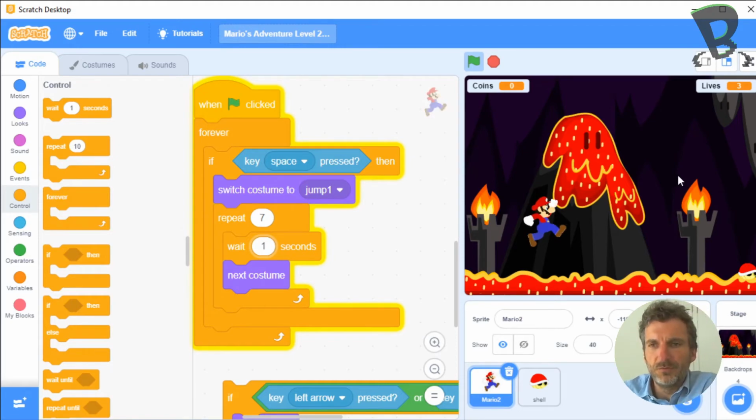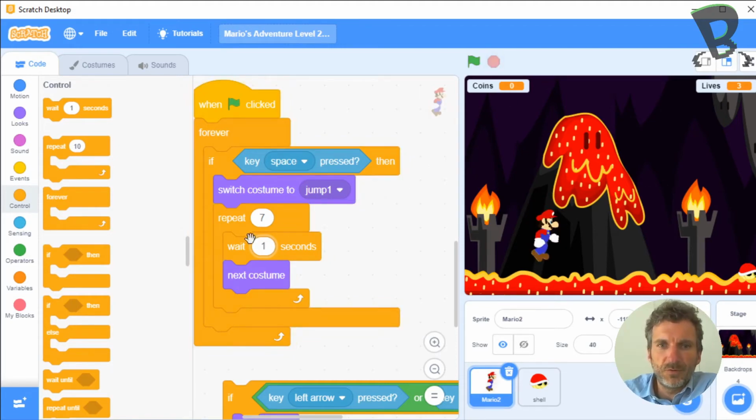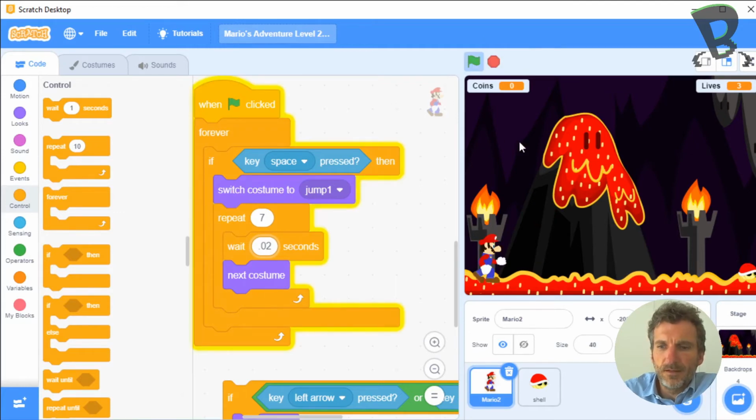Much too slow. That's a 1 second delay. We're going to have to go to a 0.1 second or lower. I'm going to try 0.02 seconds. And that's going to be nice and fast still, but not too fast. So you can play around with those numbers and get a nice size number for you to work with. So my arrow keys are not working. My jump is, and if I hold jump, it's just going to keep cycling through, jumping up and down, which is perfect. Now I want to make them both work.